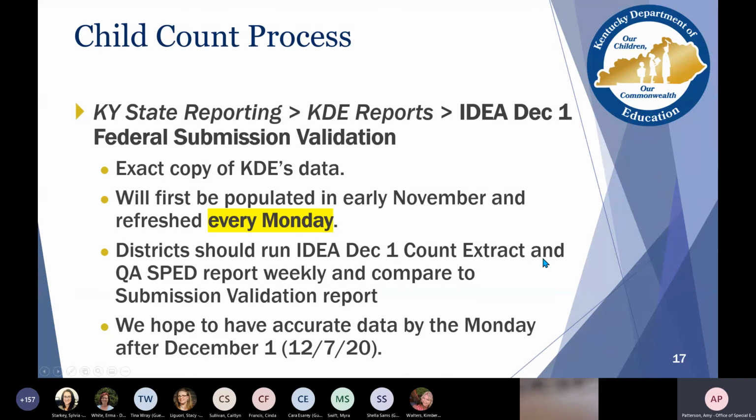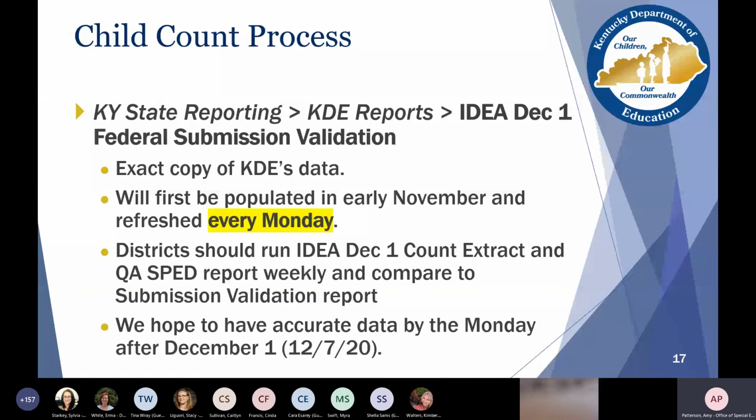Okay, so for the child count process, basically the IDEA Federal Submission Validation Report is the main report you're going to be looking at. That is the data that we have for you. And basically what you have to do is look at that and say, yeah, that's accurate, or no, that's not accurate. And if it's not accurate, see if you can figure out why.